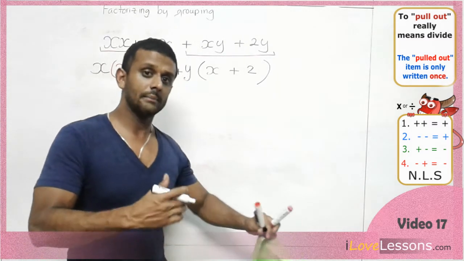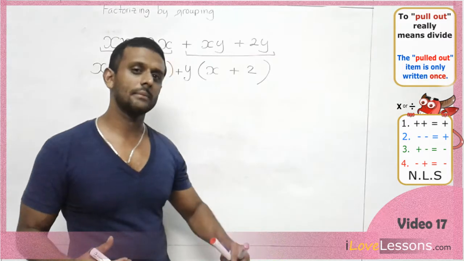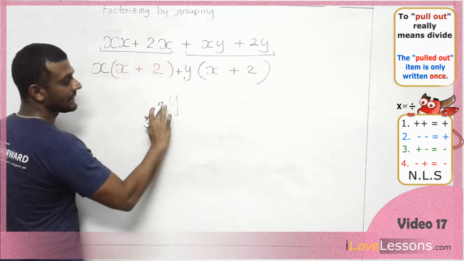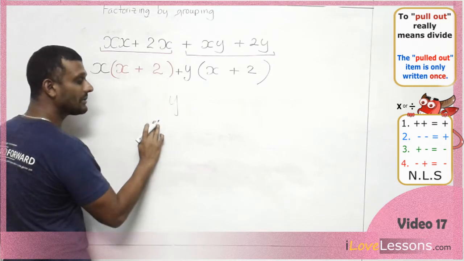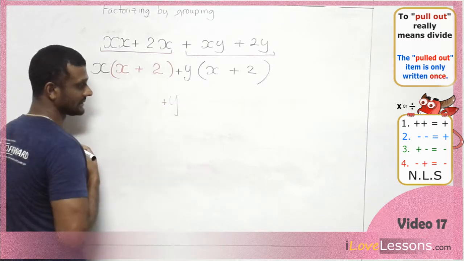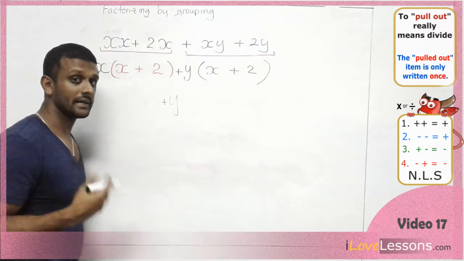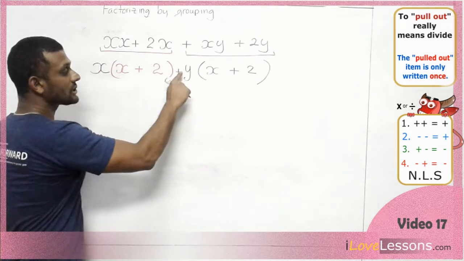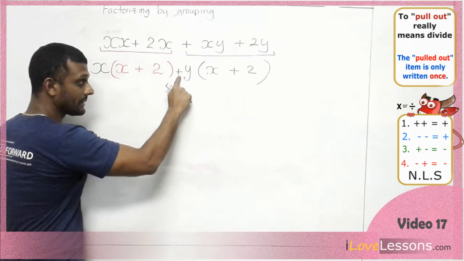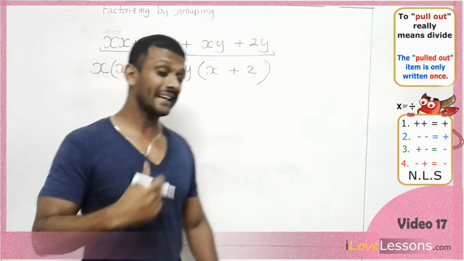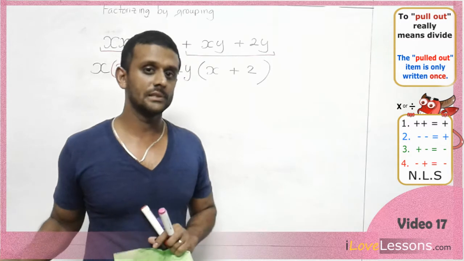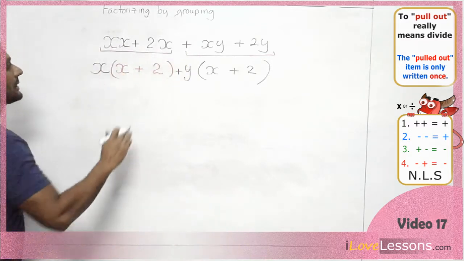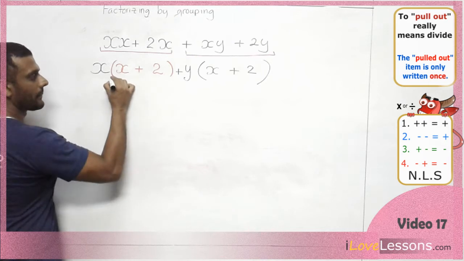Usually when you are in maths, if something is positive, I always tell my students, I know if you write nothing here, it's automatically positive. I would prefer if you write the positive. It will reduce the amount of errors that you're making in a complicated question. So make sure if you pull out positive y, you write the positive. If you pull out negative y, if you happen to have to do that, make sure and write the negative sign. So, you all notice something here?